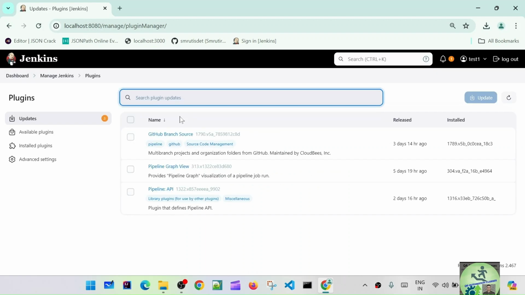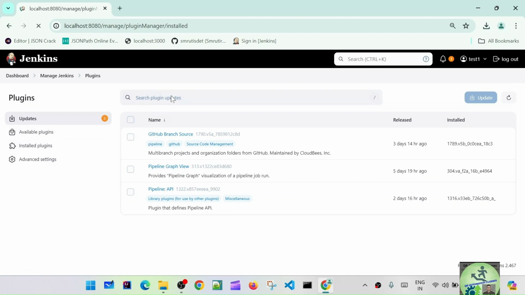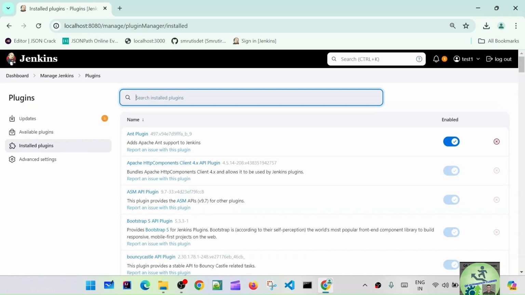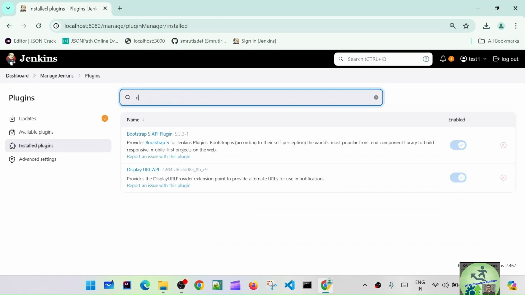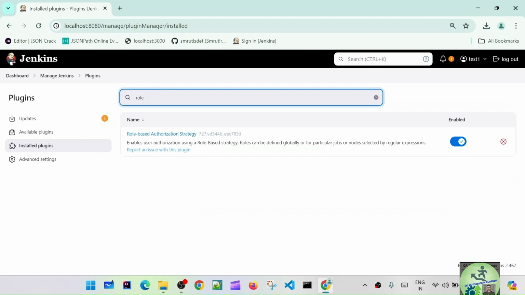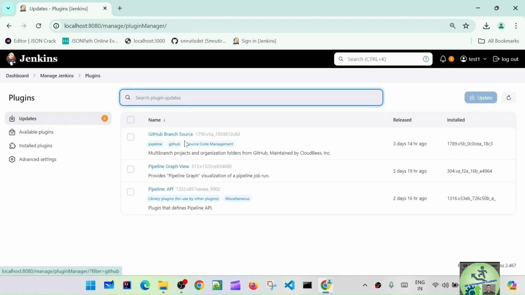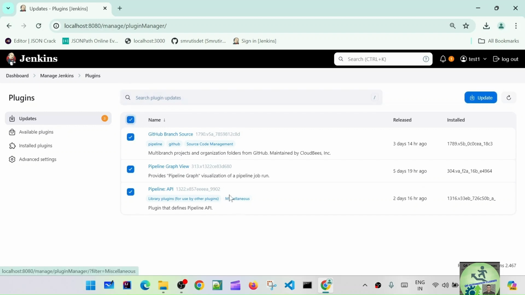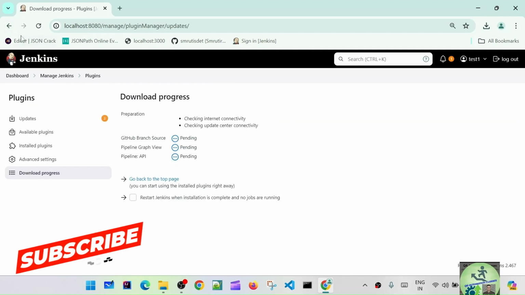If you see available, installed, you can type role based authorization strategy. This is enabled. It is saying these three are ready for updates. Let's do the update here and let them do that in the background.